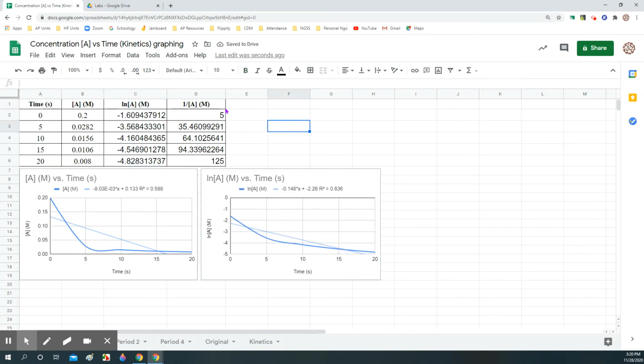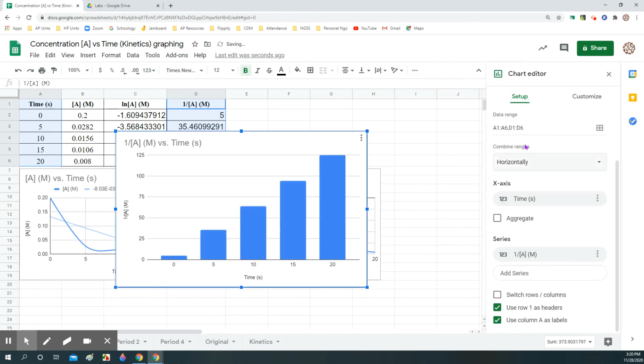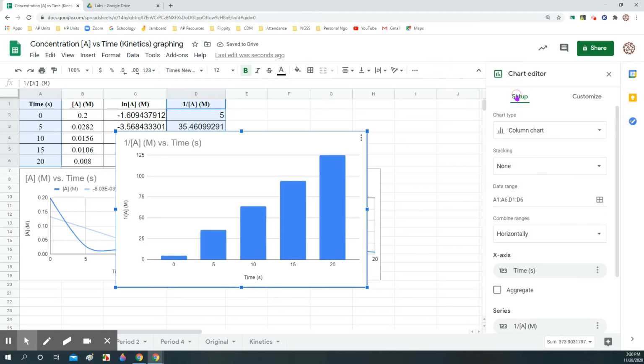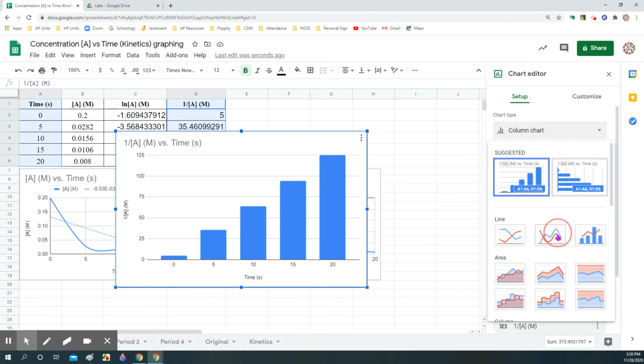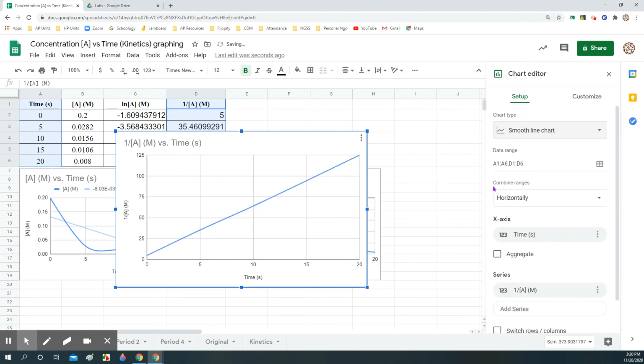In the third graph, we're going to once again highlight the first column, and then I'm going to press Control once again to selectively select the reciprocal concentration of A. And then I'm going to click on the chart. I want to change the setup of that chart. I want to call it the smooth line chart.